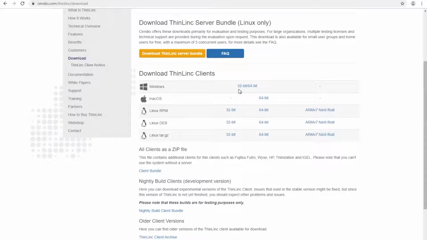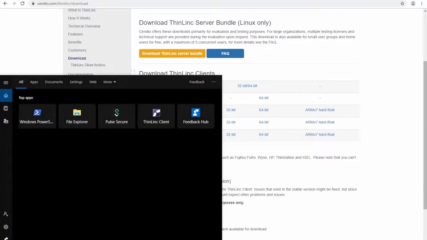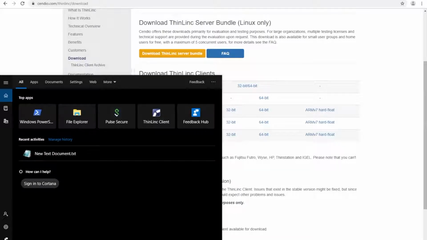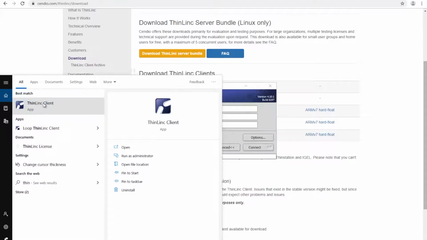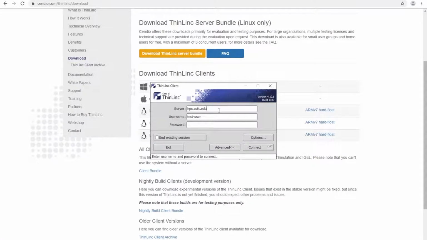Download and install is fairly straightforward, so I'm not going to go through it, but I already have the ThinLink client installed on this computer, so I'm going to open it up. For the server name, you need to provide hpc.cofc.edu, then your username and your password.